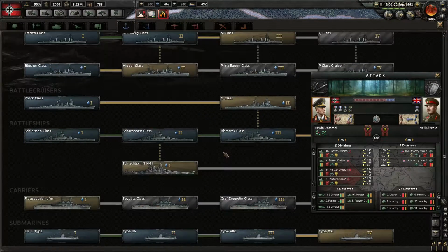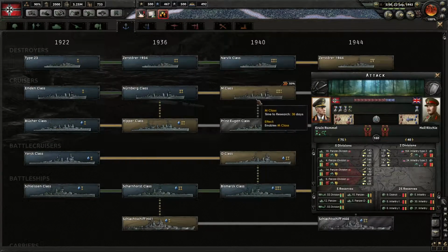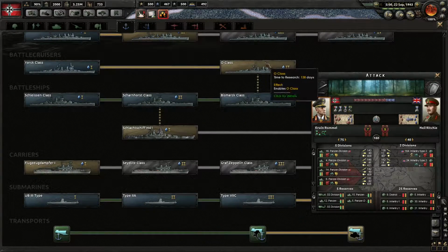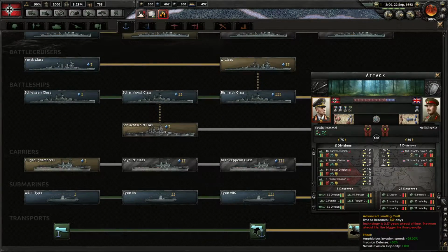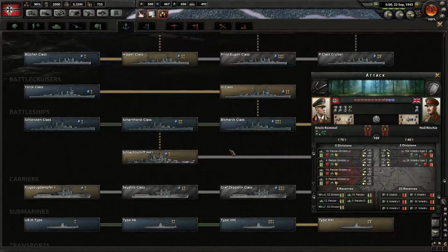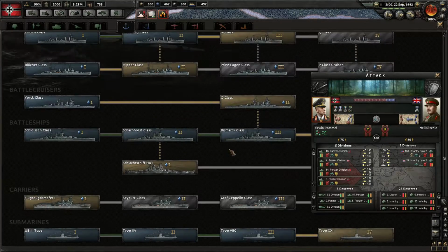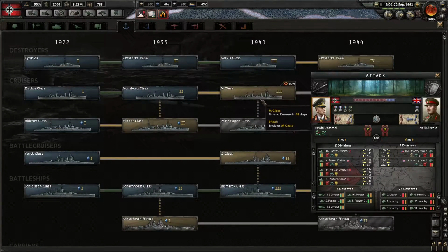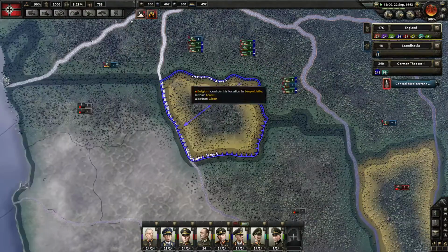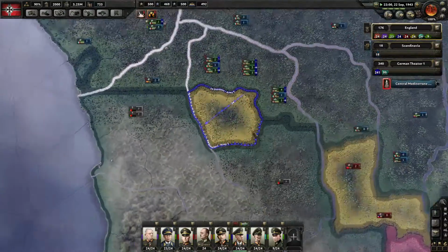So landing craft is done. Let's, do you want to do battle cruisers? I feel like we should probably do even more landing, but they're not ready for that yet. Let's just do light cruisers. That was a quick battle. I didn't even see that finish.